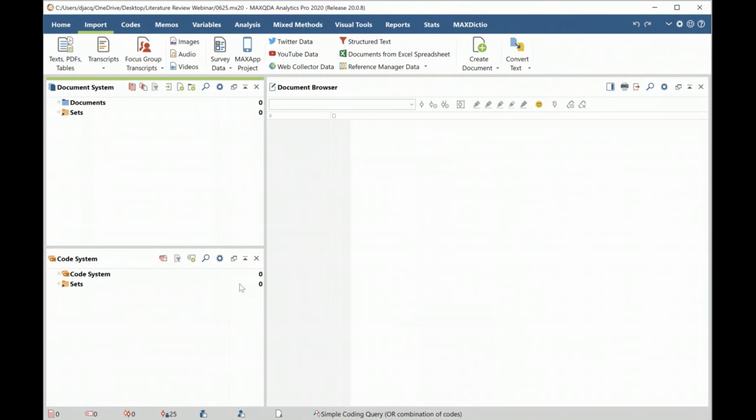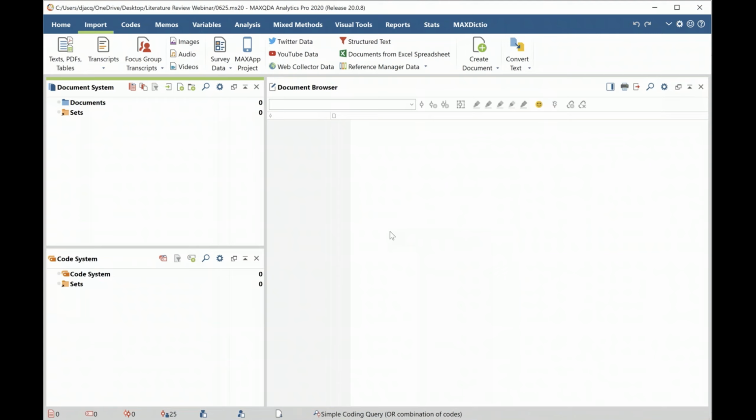Okay, so of course this is a completely blank Maxqda project right now, so the first step in doing the literature review here is to import my bibliographic data. So that includes all that good stuff like author, date, title, what type of reference it is, etc. And also, Maxqda allows you to import the text or the material itself. So if you've downloaded that PDF, or you have access to that article, or if it's a web page, that will come in as well.